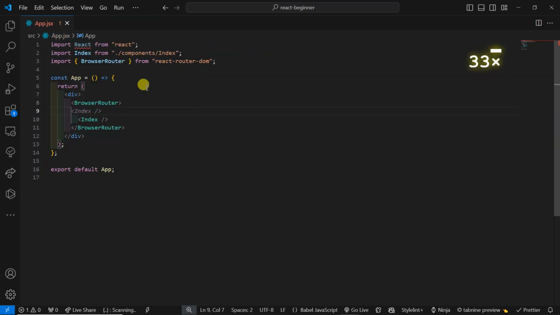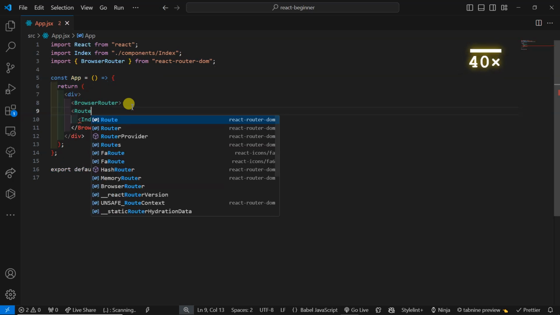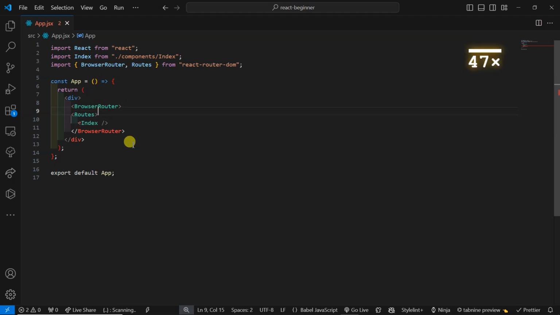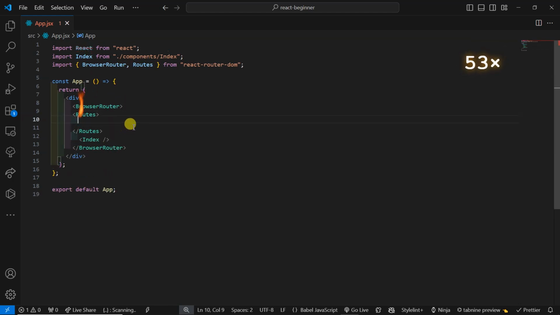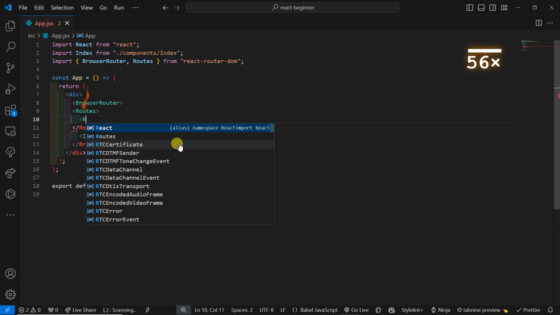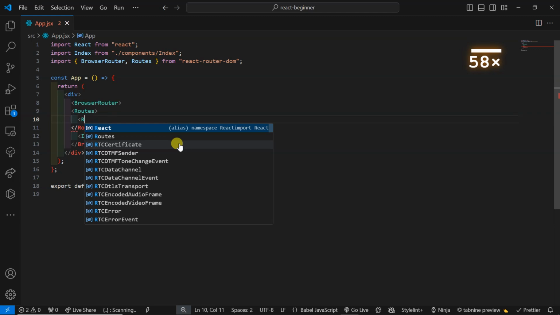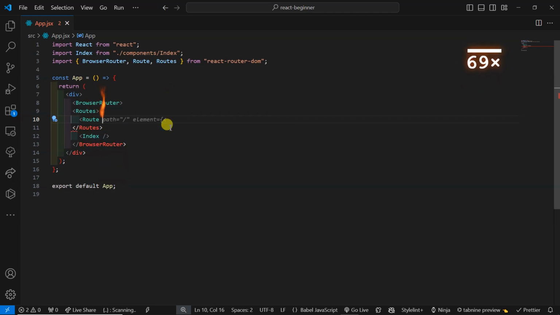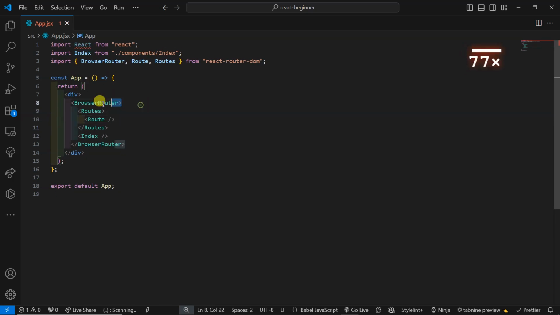Then the next thing will be, I need a route like this with the plural. This one is also coming from the same thing, so I will pass this one like this. Next, inside route, I need a single root now, single page that I want to appear. So I can pass root like this. It's also coming from the same library. So this is how it will be done. Have the browser router followed by routes, and then the rest will go inside here.